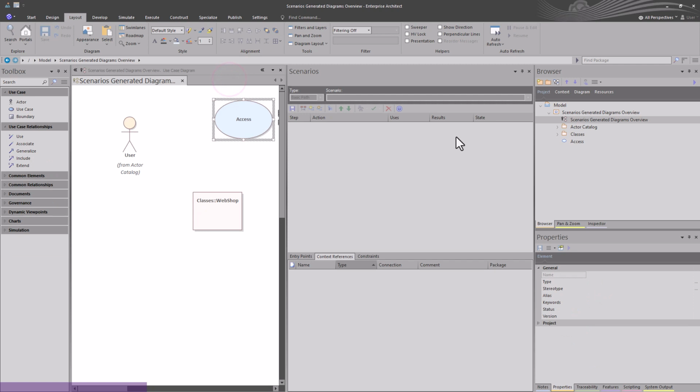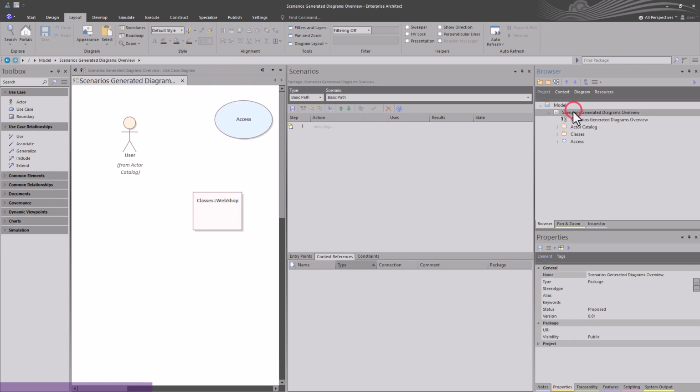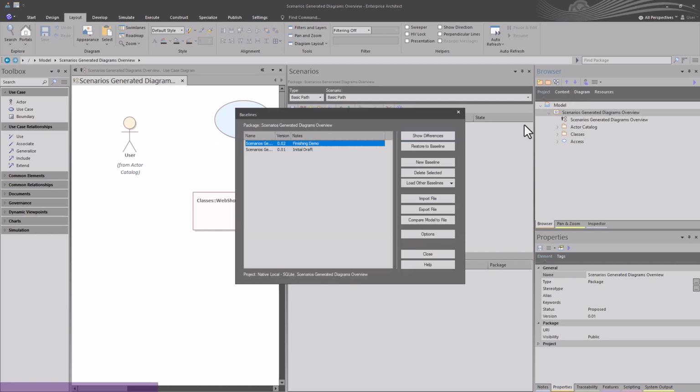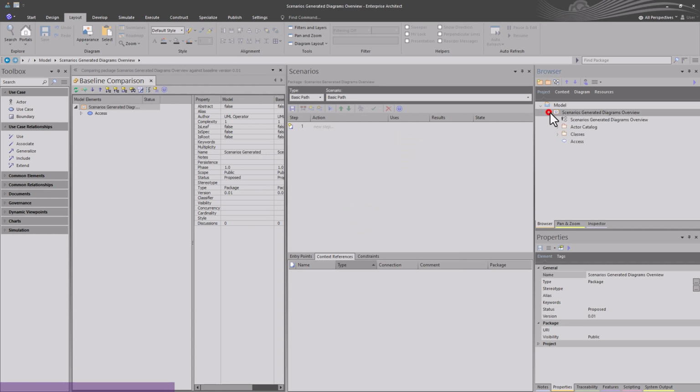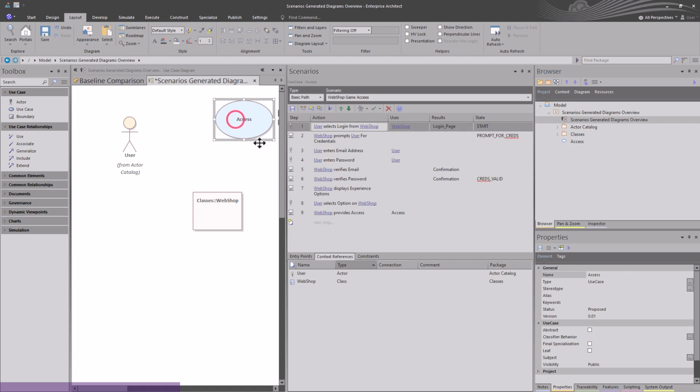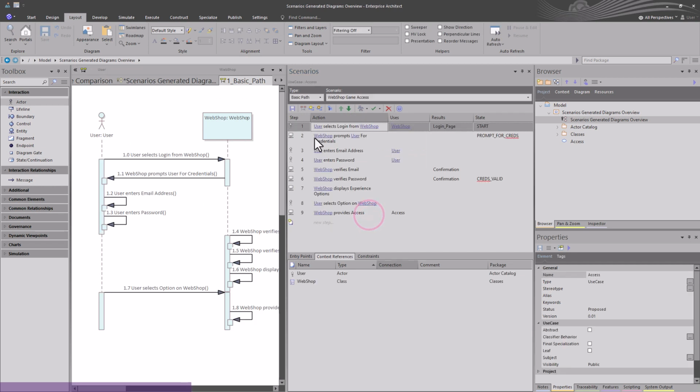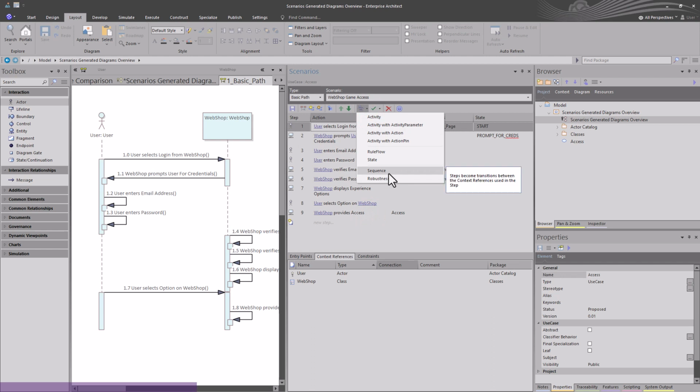So that's a problem. So what we're going to do now to fix everything is go back up here and press Control Alt B. We're going to restore back to initial draft and do it again. Right, so restore to baseline, save by the bell, come here, launch diagram, select this. So we're back now. If we go to run sequence diagram, because we have context, it picks it up. And when you mouse over sequence, I believe it tells you steps become transactions between the context references used. So it tells you right there, you have to have context references in order to show the connectivity between those when you're generating. All right, so that's tip number one.